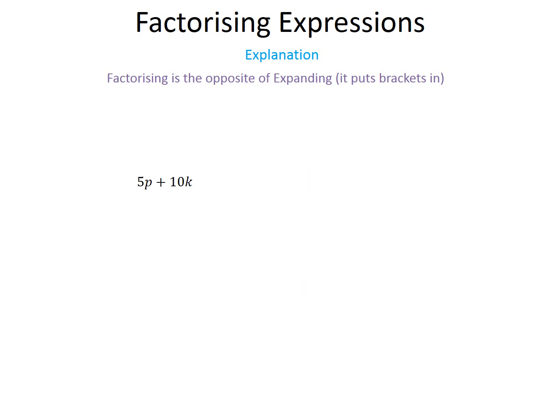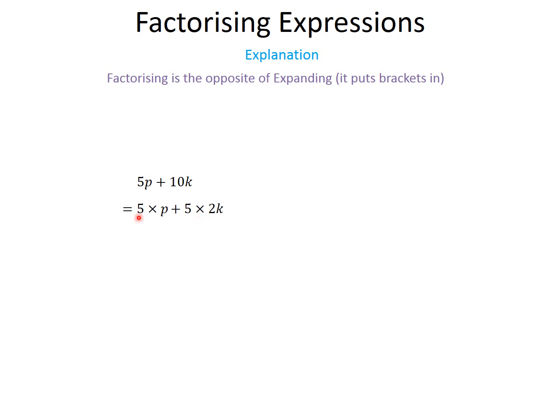So let's start with the expression 5p plus 10k, and we want to end up with an expression that's got brackets in it. And the way we're going to do it is we're going to rewrite this with the times sign for the moment. So we're going to make that 5 times p. And when I do this one here, I'm not actually going to write 10 times k, I'm going to write 5 times 2k, because 5 times 2k would be 10k. Now, I haven't changed the value of anything here. I've just written it in a slightly different way, written my times sign there, and split the 10 into 5 times 2, which is still equal to 10.